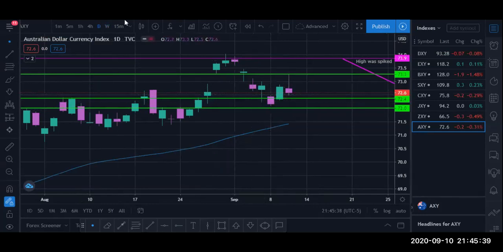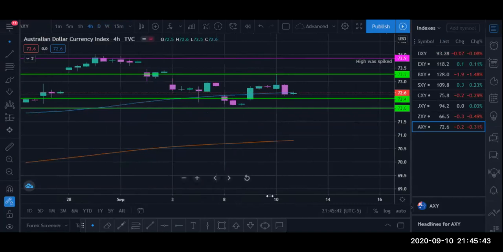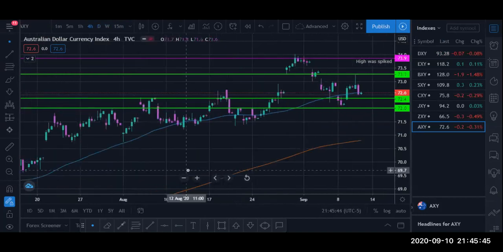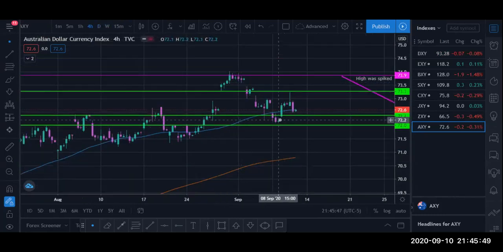Like I said, I'm not too sure what happened with the Australian dollar today, but I know we're bullish. If we look at every time frame, we're still bullish. Even though we probably slid down for a little bit, we still gained a little strength. But for the most part, we're still bullish. We just went down for a little bit. So I'm still bullish, and I still want to go back up.